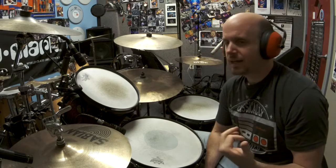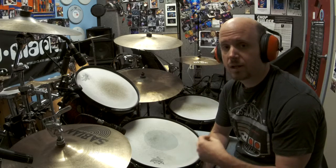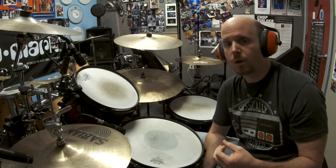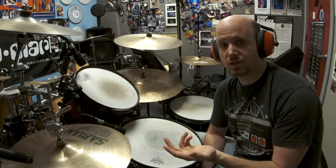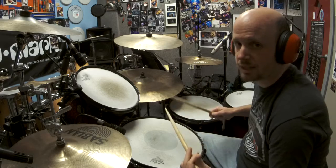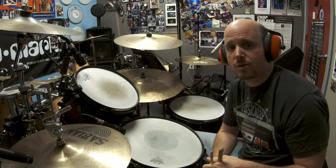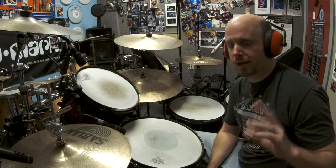Also, in a couple instances I would even add extra double strokes. So that's something else you could do. I would start adding just extra doubles to each of them. So you could almost think of this as a constant double stroke roll, where every now and then you add a double bass drum and then two accented singles. Just constant doubles, and then every now and then, in place of the right, left, do a double right on the foot, and then two accented 32nd notes with the hands, and then continue on. So that's also a good way to look at this lick.